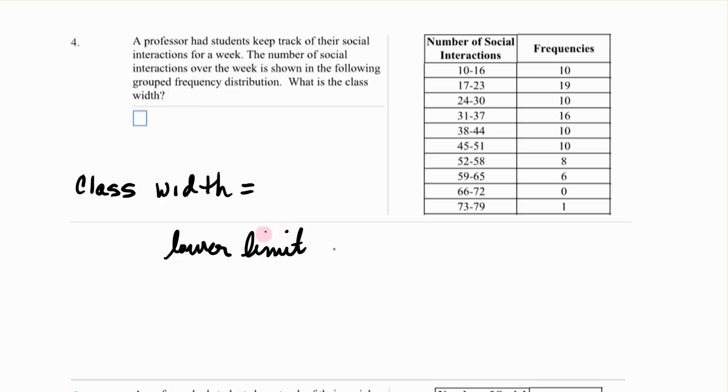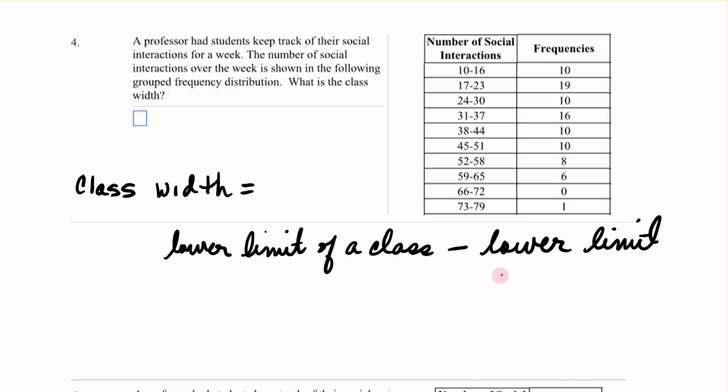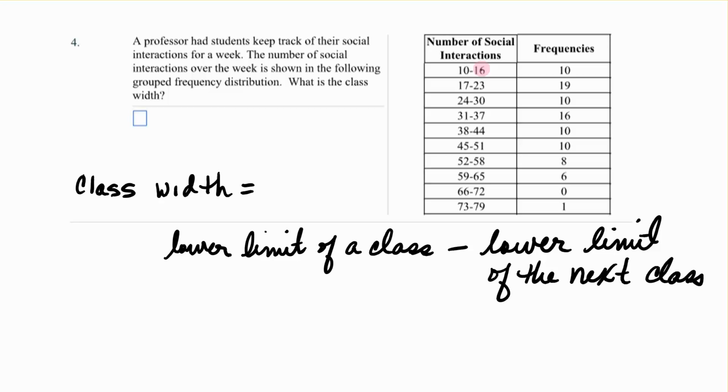So actually what they usually say to do is take the lower limit of a class and subtract the lower limit of the next class. So we could have done what I started doing, but we would have to add 1. We could take a difference. We could say that the width is 16 minus 10, but then we just have to remember to add 1. And it was starting to feel weird to me because I knew it was supposed to turn out to be 7.